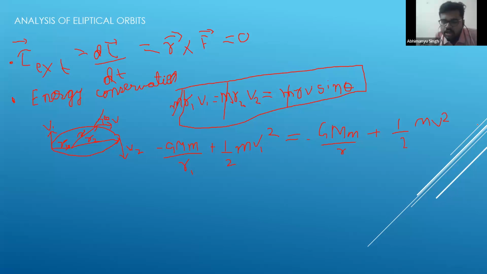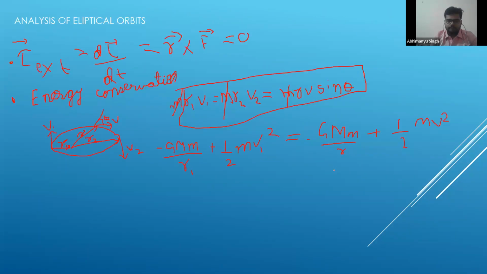We have four quantities. Generally, we know two or three of them, and we need to find the other ones. So we will know R1, V1, and the angle theta, and we need to find either R or V. We just substitute R in the form of V, or V in the form of R, and then do the further calculation according to our need. These are the two most important results: we first apply the angular momentum conservation, then the energy conservation. So this is the basics of the elliptical orbit.